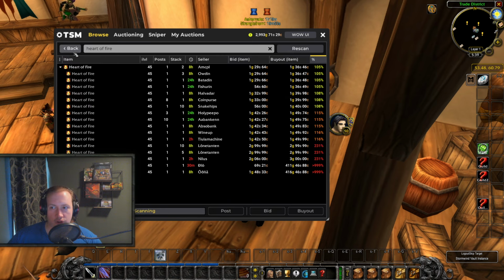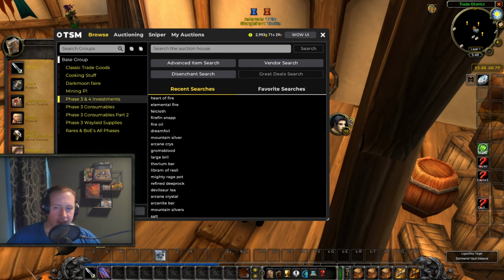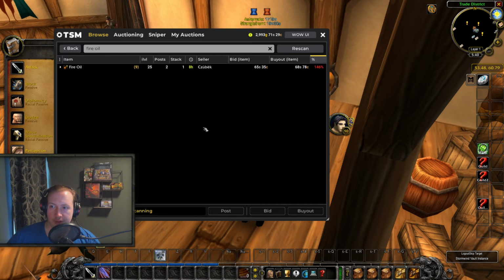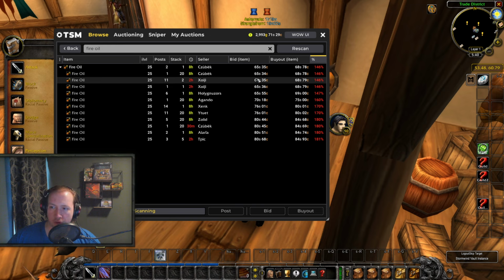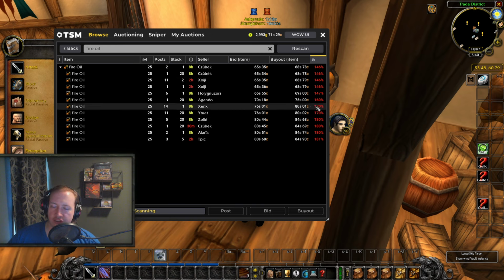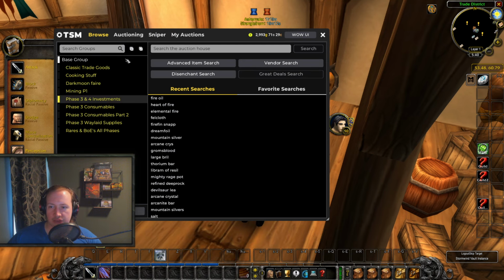The same thing happened to Heart of Fire as well, even though a couple of them are available for 1.3 right now, and 1.4 as well, which is really close to their old values. Another item that boomed up quite a bit was Fire Oil on my server. It's now 146% of the regular market value, and there's only a couple of them for this price before it jumps up to 80 silver each, or 170% of the quote-unquote normal value, right? So it's already jumped up by 70% on that item as well, because they're using consumables that will very likely be available in the next phase.